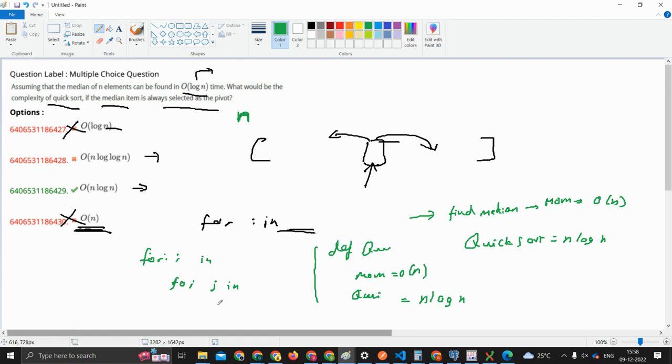Yeah, so the only thing you'll have to care about is, if they say something like this, for example, consider a scenario where we have an algorithm which finds the median in n squared time, just saying. If they say that, then the complexity for the overall thing becomes n square, because that will be the highest order term. But if we go in the other direction, reducing the time for finding the median, it's not going to change the overall complexity, because the sorting itself, swapping and all, takes n log n time.